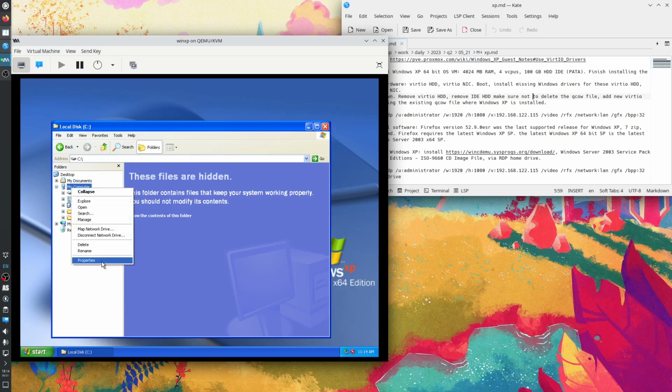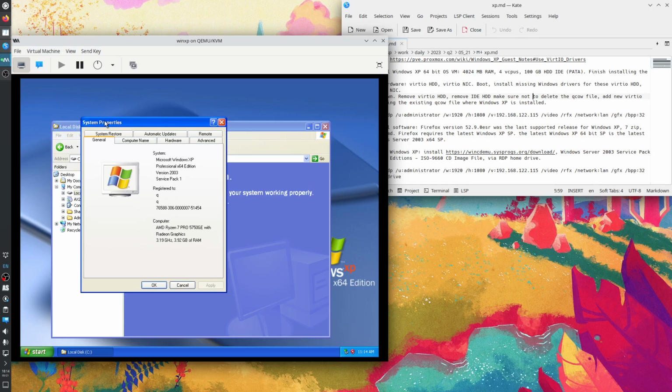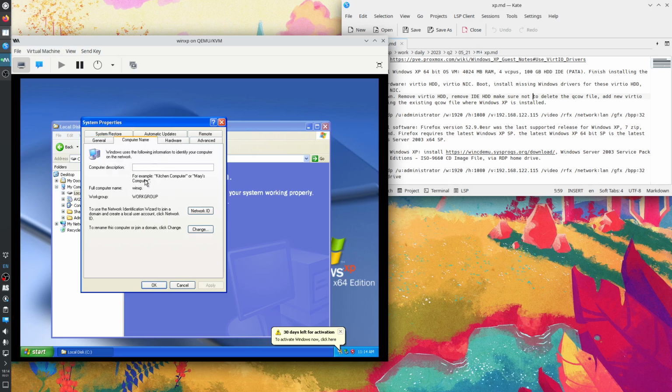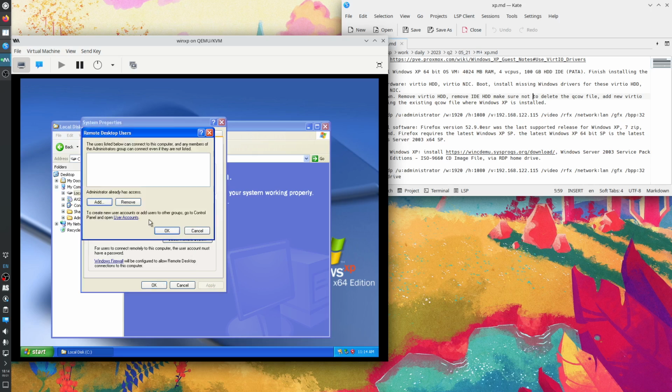Then the properties of the computer. So My Computer Properties takes me to the System Properties dialog. In here, we need to make sure that the name of the machine is correct, which is WinXP, a member of workgroup, correct. Then I go to Remote, and allow. So I enable the remote desktop protocol server. All of the users from the local user group Administrators can connect remotely using a remote desktop protocol client. Administrator can. Okay, no need to change anything here.